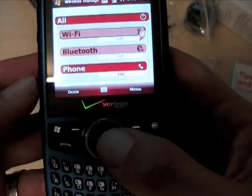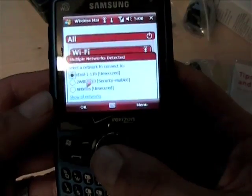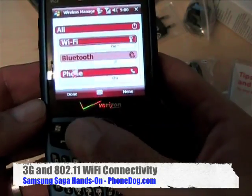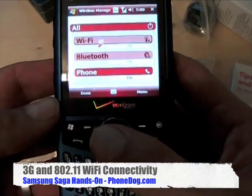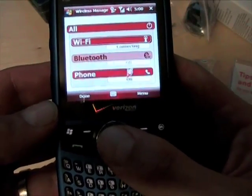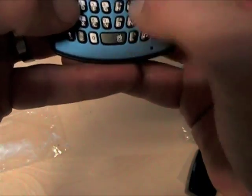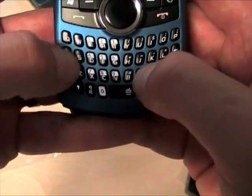And so I really like this whole ability here to use the optical mouse as a regular mouse. I know some people think it's kind of silly. I really dig it. I think it adds a little bit of precision to the touchscreen. I don't like using the stylus, so I like being able to click on little buttons and links using the optical mouse. Works very nicely. And I'm going to connect here to an access point that I know I can connect to, because I know the network key. Keyboard seems pretty good. It seems kind of like the one on the Epics or the Blackjack 2 before it.